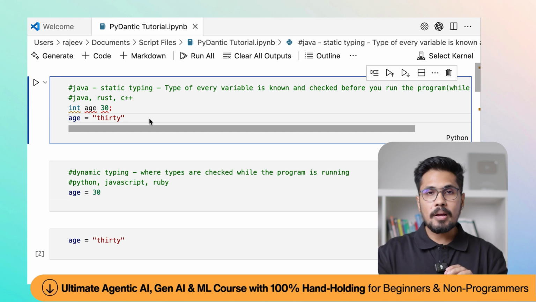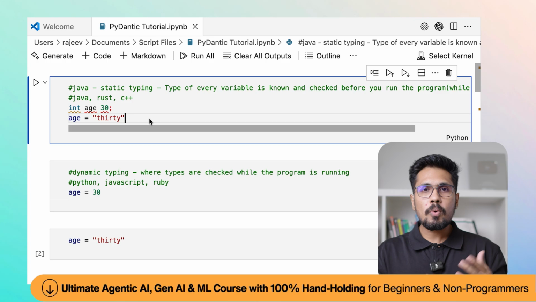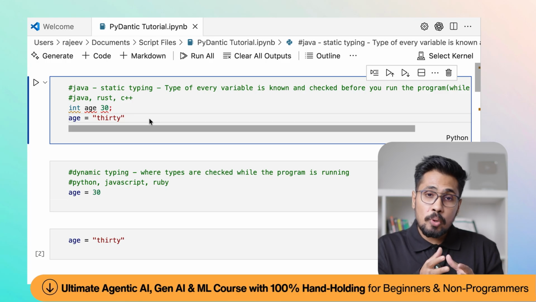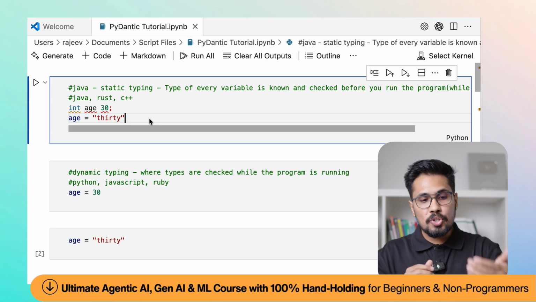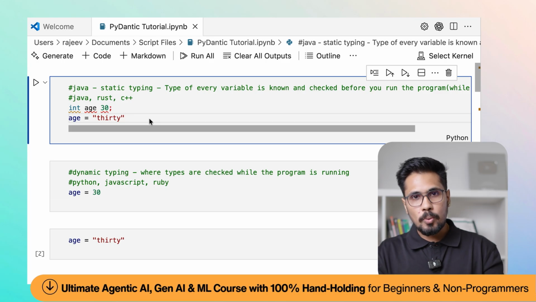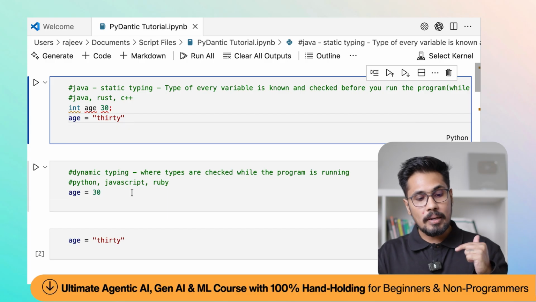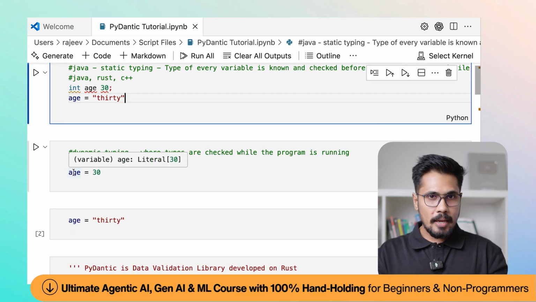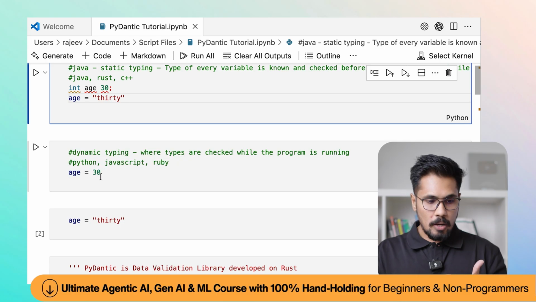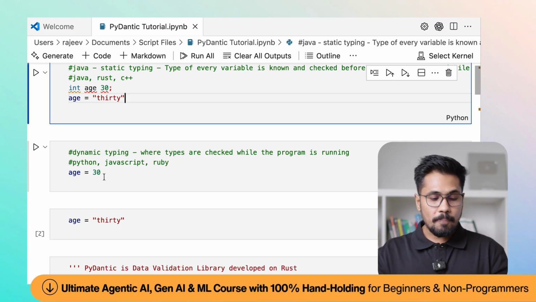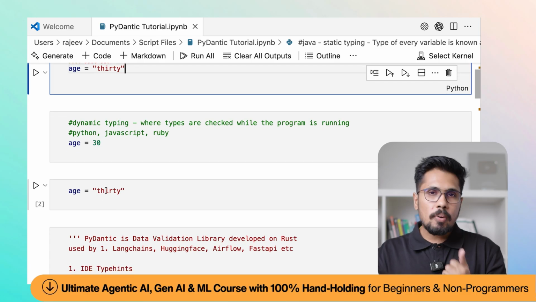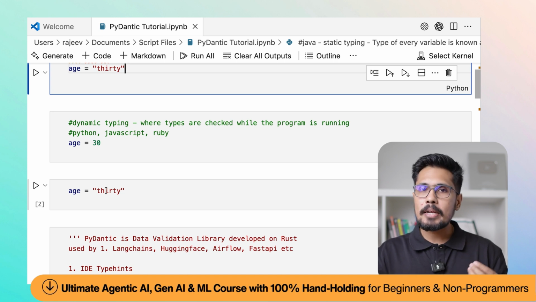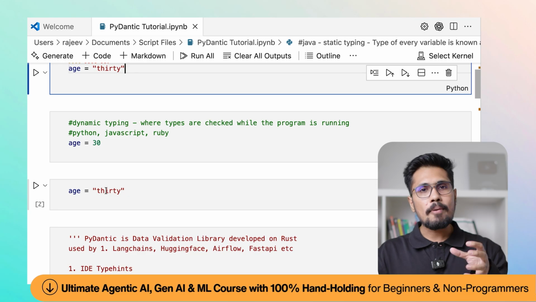In order to overcome that, Python wants to overcome that. For that reason, there is a library called Pydantic, which helps us achieve this static typing. If you go back to Python, which uses dynamic typing, I allocate variable age as 30, which is obviously an integer. Now, into the same age, when I write string data "30", it overwrites the integer with string data. Users have the comfort to enter any type of data, and I want to control that.